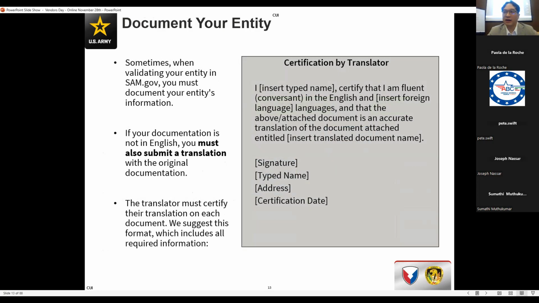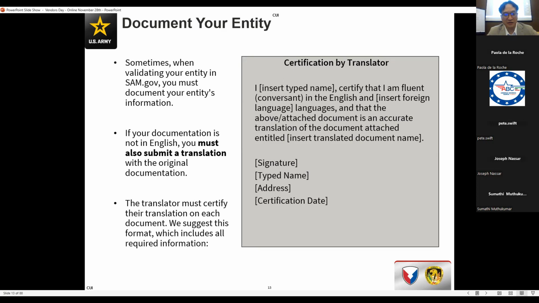So for us here in Kuwait, a lot of the documents may require translation. So SAM translations have a certification, and it gives an example here that you have to use to certify that the translation is conducted in accordance with what the document review office is going to look for. So along with every document, not every page, but every document, you must submit a certification by a translator and the original documentation.